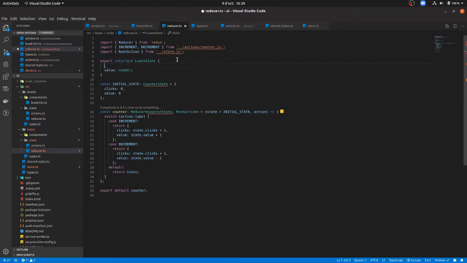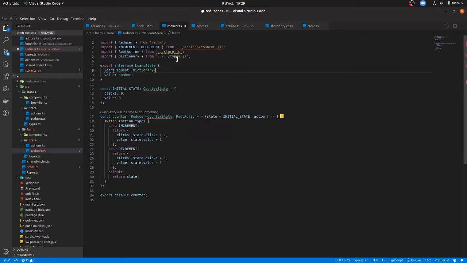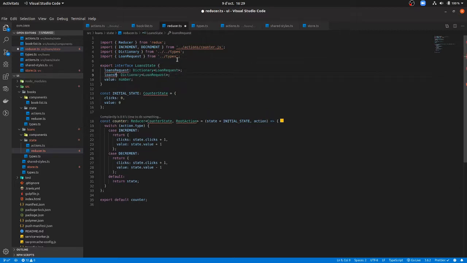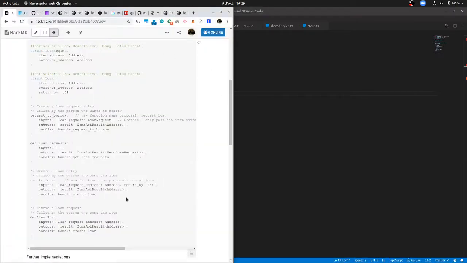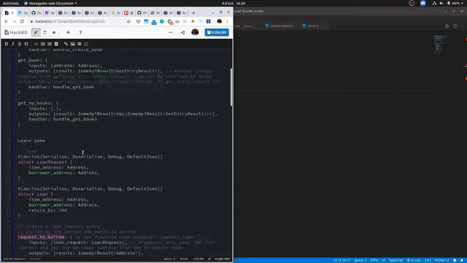So we have loans request, dictionary of loan request. And we have the loans, the actual loans. It's a dictionary of loan, right? So loan state. Oh, actually, I think we forgot to get the loans. Yeah, we forgot to get the loans.